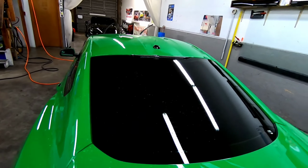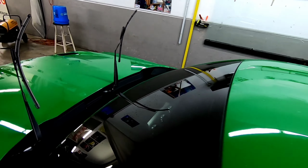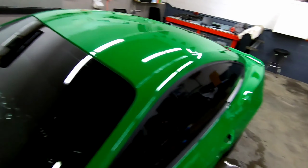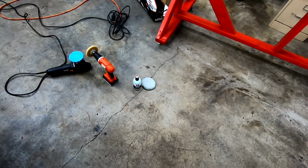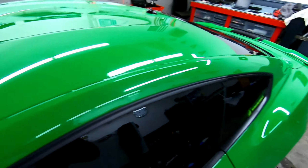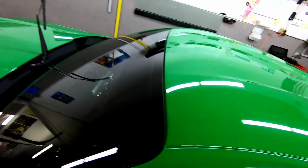So the roof, like I said, has been a bear. Now I have tried Goo Gone and other things. I've even broke out the rubber eraser wheel. I've got some compound and my swirl killer trying to do some work up here. And it's just making it worse up here.